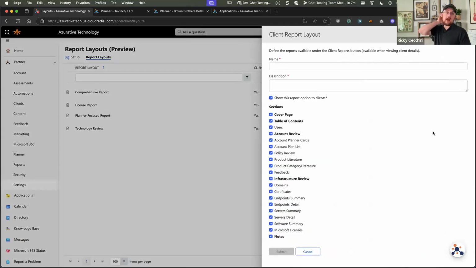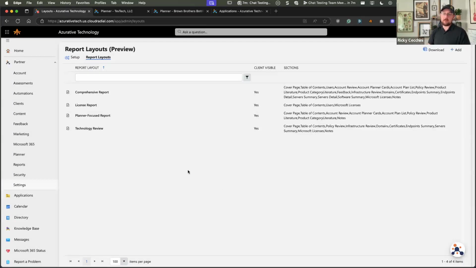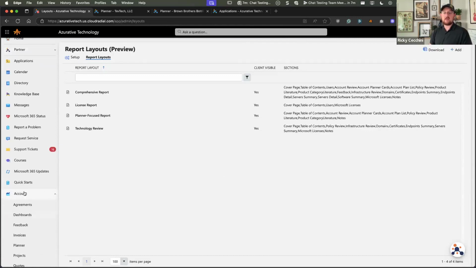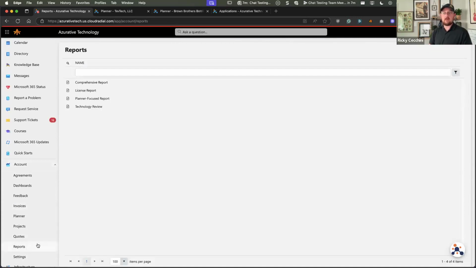So our report layouts comprise of those pages, right? It's pretty simple. They're not reorderable or anything, but you just choose what makes its way in there. You can have them visible to end users, which is another upside. So if you're really trying to push self-service in the portal, this is a great way to do it because you can literally say, show this option or not. And you can see that it's saying, do you want to review the account with the planner cards? And then maybe the infrastructure, so all the technical data, the details, the summary, the license reports, you name it. And you can see that we've built a couple different ones. So if you have that available to clients, they can go directly to their account and reports and pull a report of how their company's doing, right? How is everything going in a simple view?